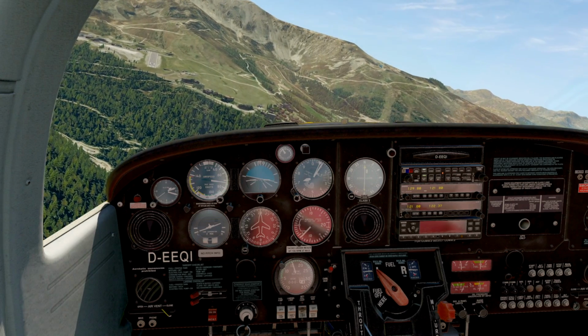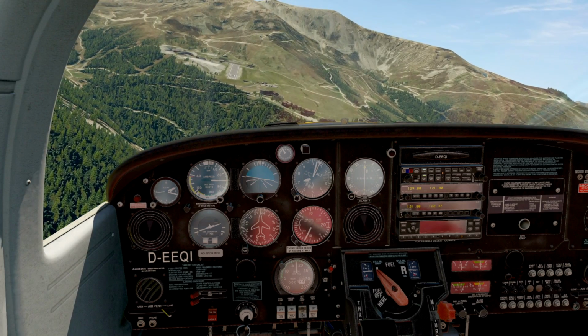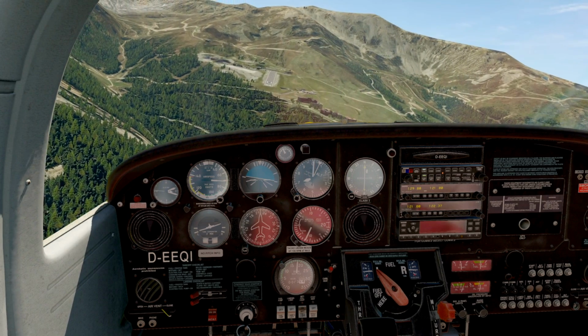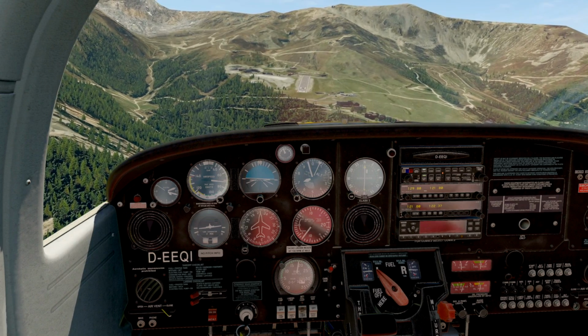So what I'm thinking here is, this is an uphill slope. I think it's about 18 or 19 degrees uphill. So that will help me stop. But I'm going to have to adjust my horizon, because my horizon now is going to be at the top of the end of the runway. First stage of flaps.